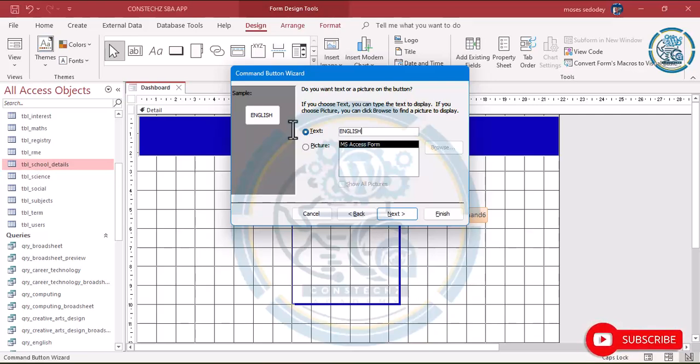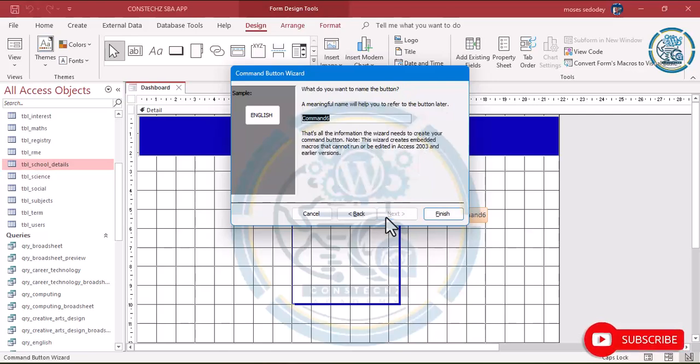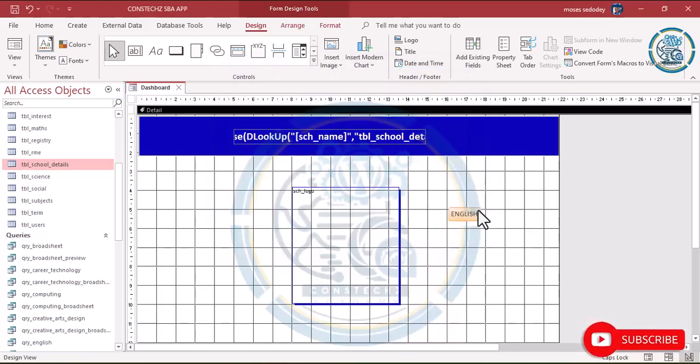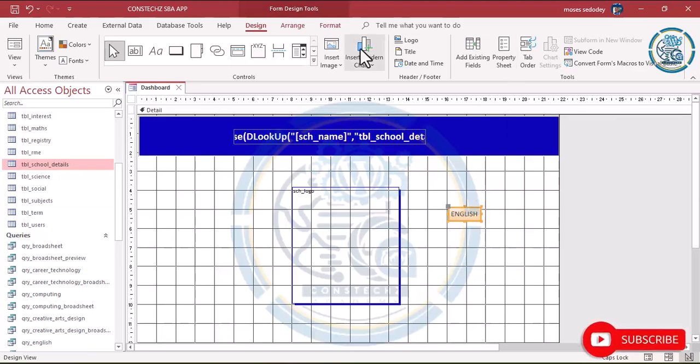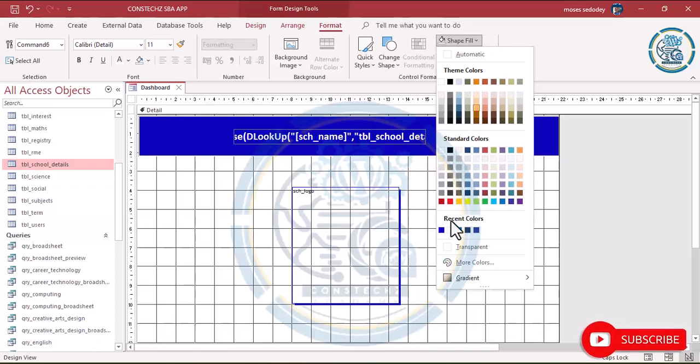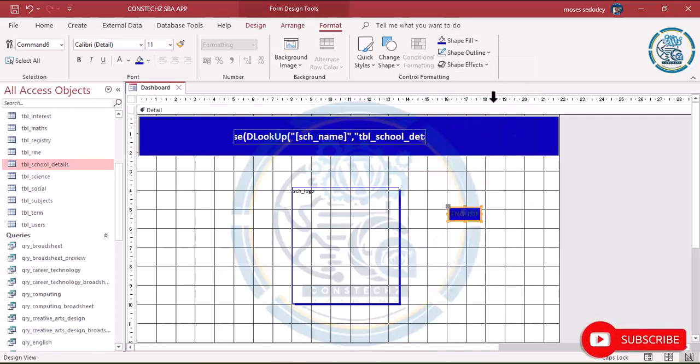I know people will come out with a very good design, which is better than my own. So click here and go to format. I want to change the color. I want to use this color, and then the text color will be white, and I want to bold it.